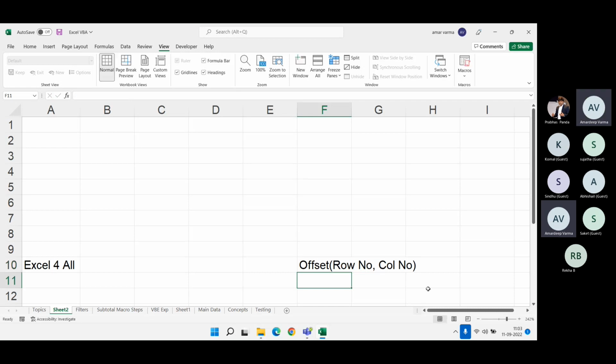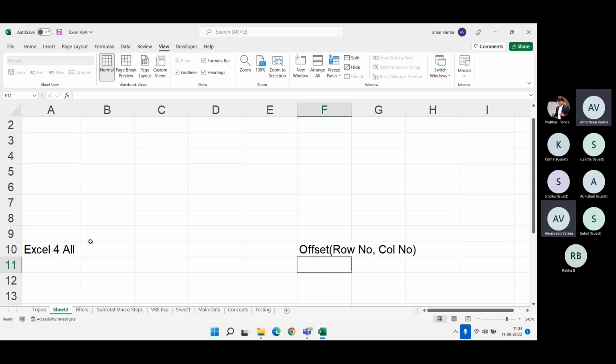So if I want to move the cell one row down, from A10 to A11, the offset statement will be offset 1, 0 dot select, because when you're moving the cell from A10 to A11, the row is changing, but the column remains the same.